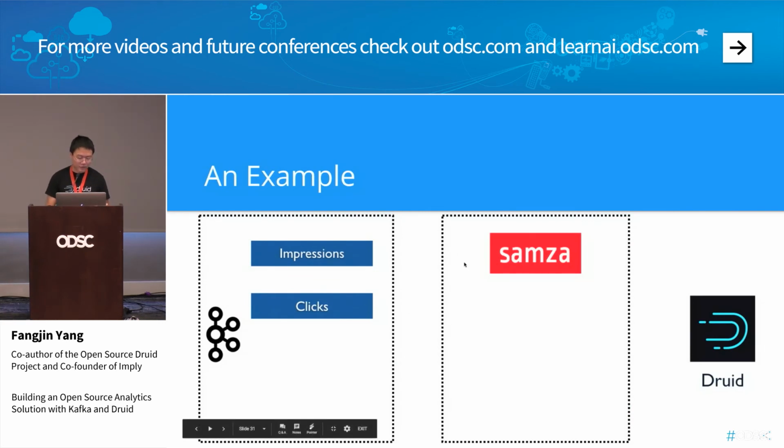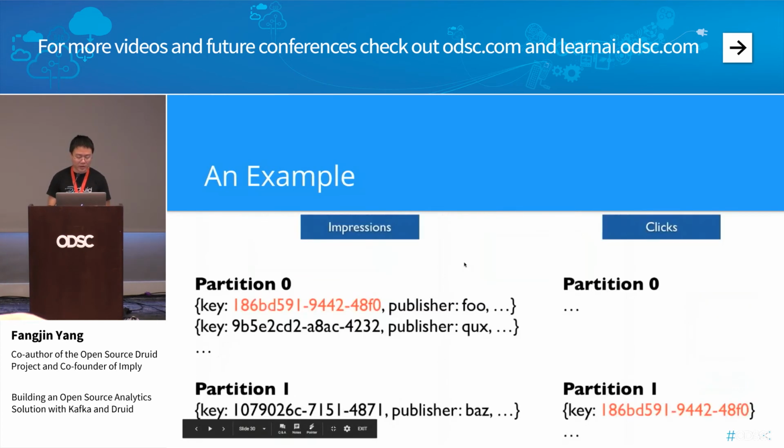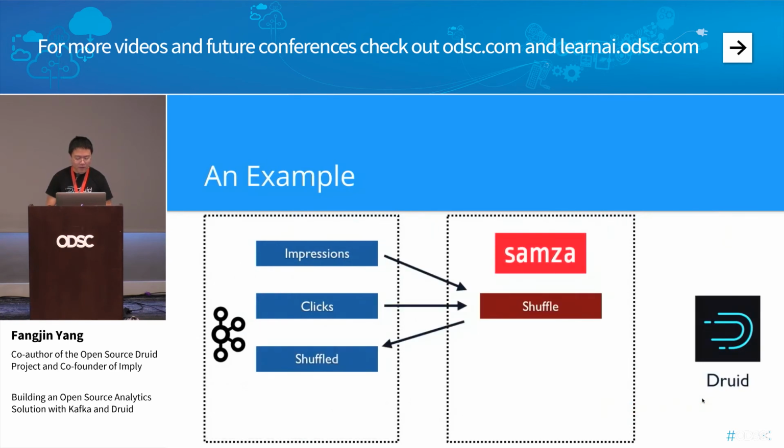So we're going to leverage our stream processor to try and do the join between the event that's in the impression stream and the event that's in the click stream. The first task we're going to create in our stream processor is the shuffle step. The idea of a shuffle is to relocate events such that they can be joined.